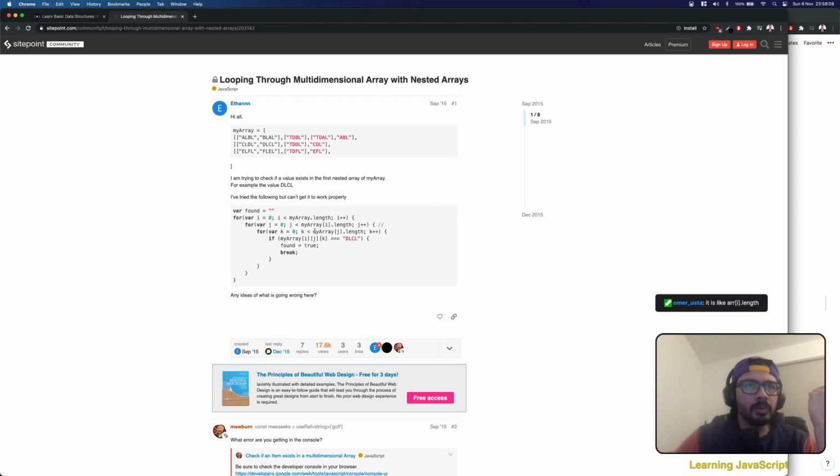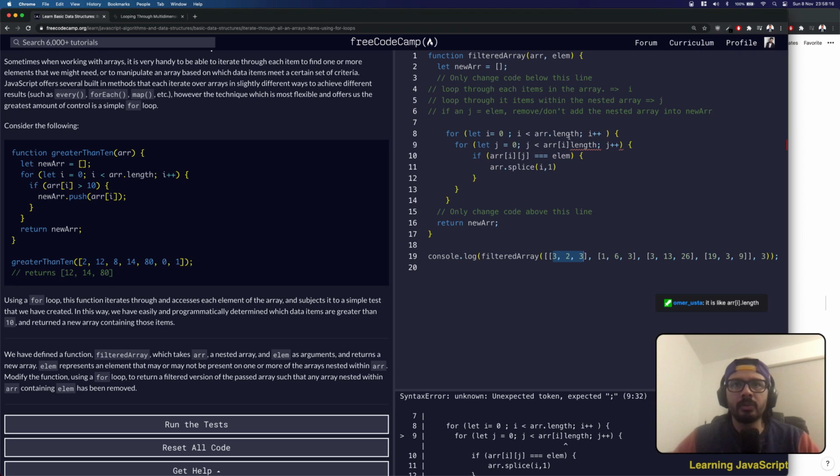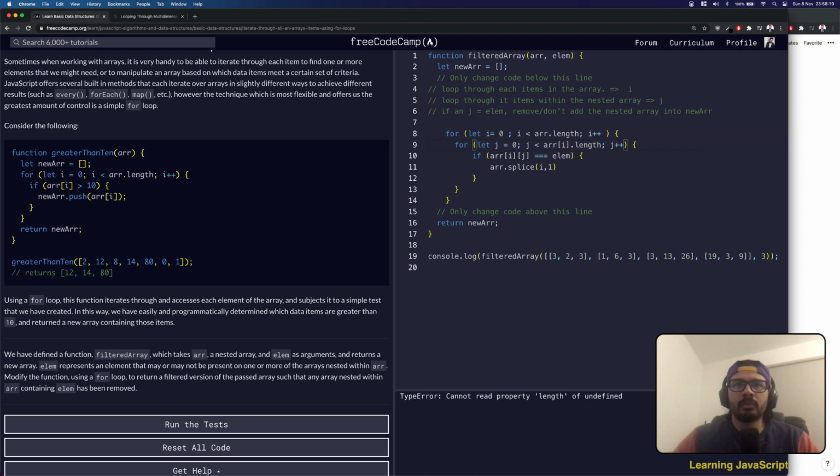Yeah, that's exactly what I want. J0, J is this in my array. I dot length. That's exactly what I did though in my array. Oh, I didn't. Now it says it cannot read. It's like ARR I. Am I spelling that wrong? LENGTH, right? Why doesn't it like it? Maybe var? Yeah.